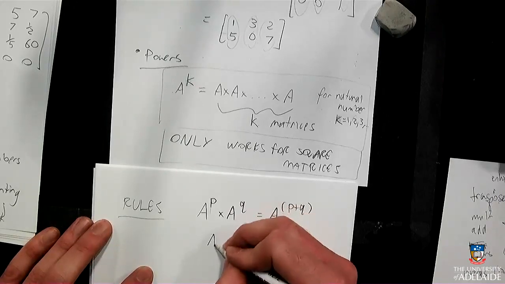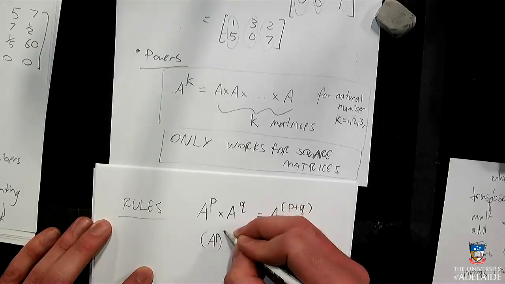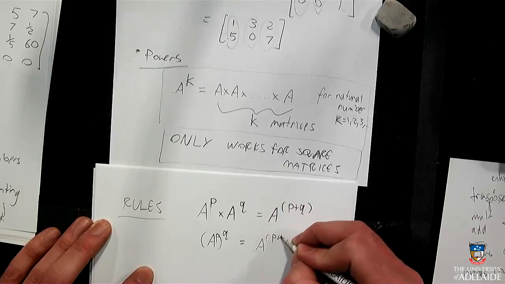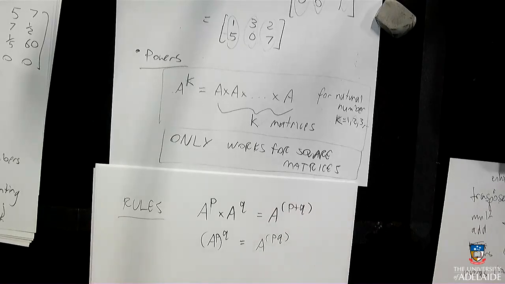There's another good one, which is A to the p then to the q is A to the p times q. That's a good one as well. And that's because, well, you've got A cubed. Maybe it's A cubed to the power of 4, A cubed, A cubed, A cubed, A cubed. And each of those is 3, and so there's 12 in total, and that's how it works. So you could prove them if you wanted, but we're not going to. So these are the general rules for how powers work for ordinary numbers.